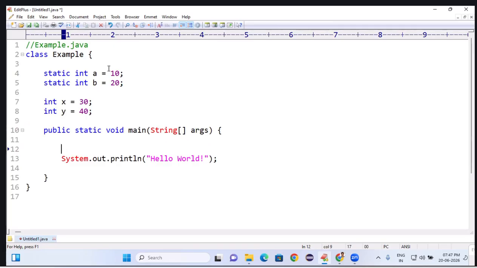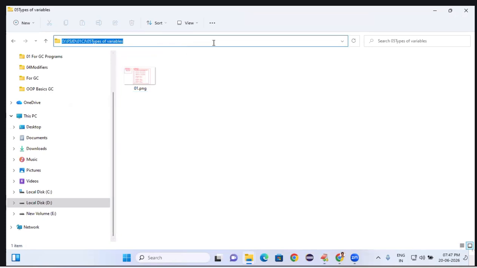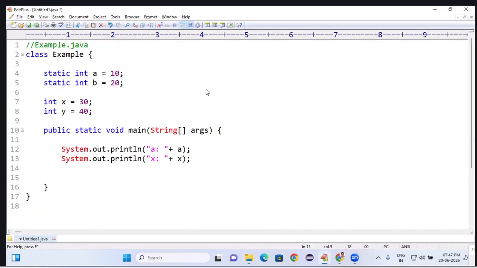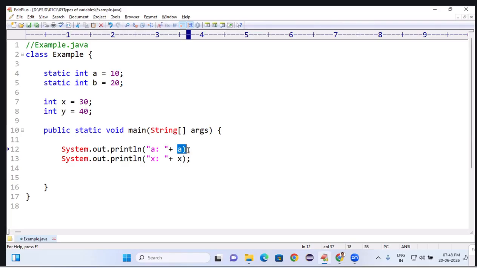Inside main method, I am writing a plus a, x plus x. Tell me, does the program compile or not? Once you create variables, we access those variables. I am accessing a variable and x variable. Compile or not compile? Which line?